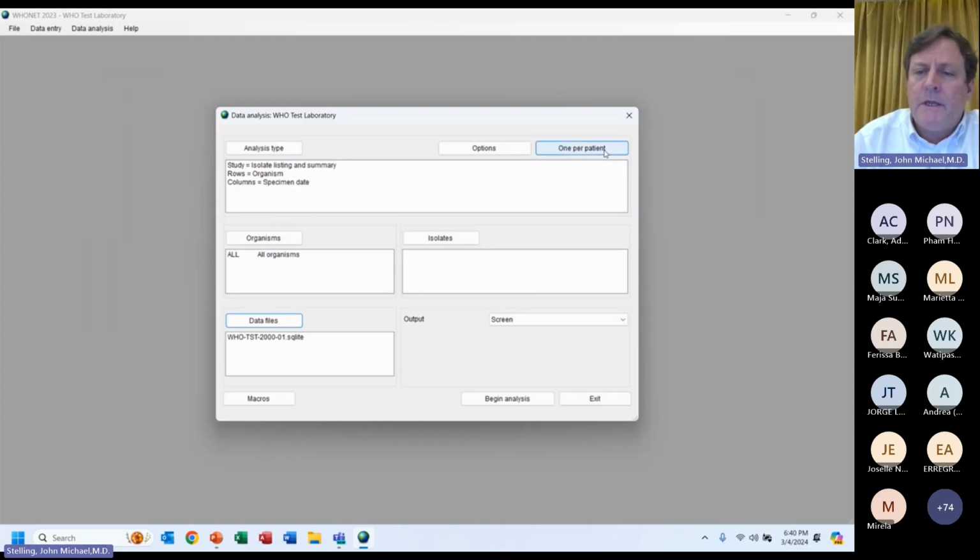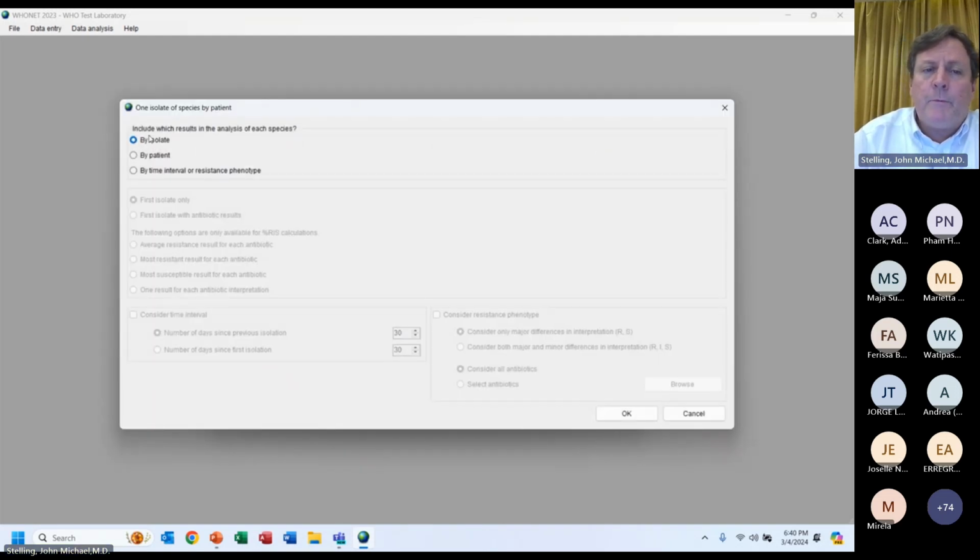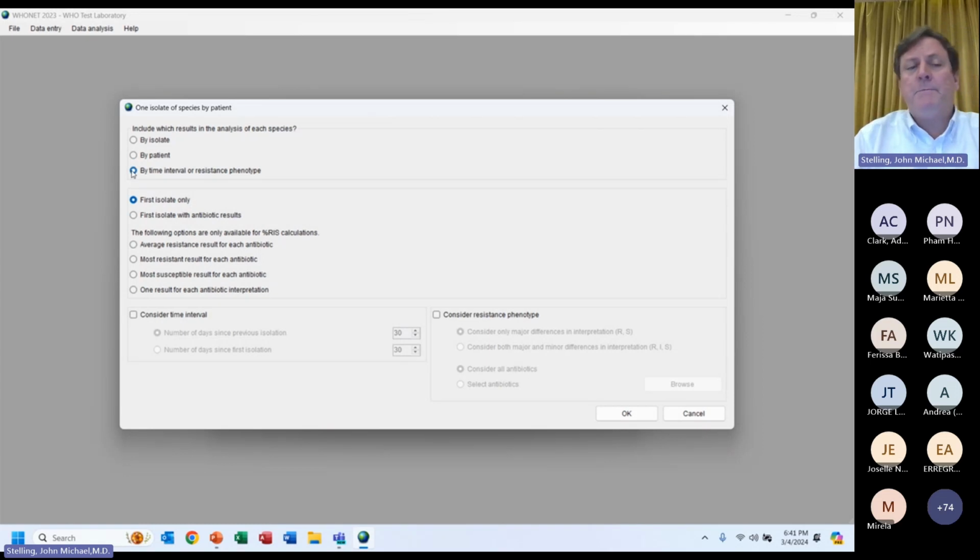And when I'm looking for outbreaks, I do want to be careful about repeat isolates. I'm going to go to 1 per patient. If 1 patient has E. coli 5 times, that's not an outbreak, that's a sick person. So what we can do is by isolate, first isolate only, first isolate with antibiotic results, or I can do by time interval or by resistance pattern.